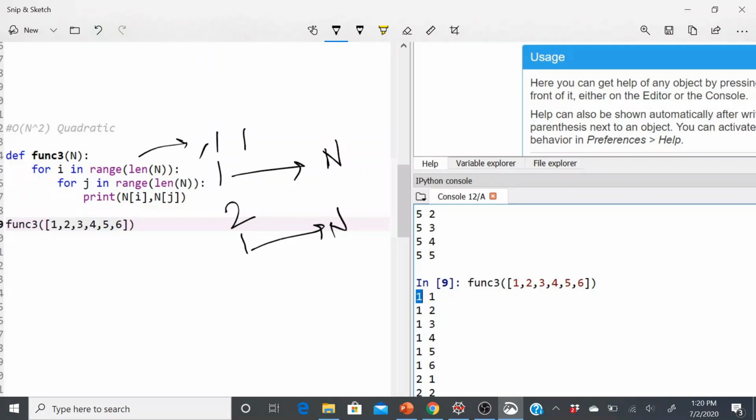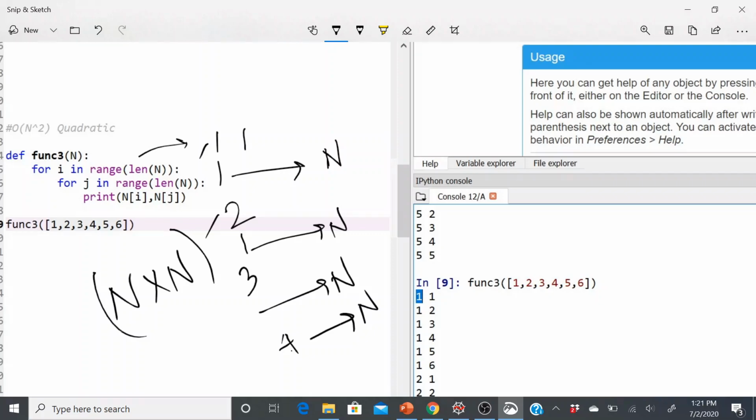And if you think about these elements, these are nothing but one element in n. So eventually we'll have n operations, and for each of those n operations, for example, here again, it runs for n. For 4, it again runs for n. And notice 1, 2, 3, 4 constitute the n itself, right? So n times n. The number of operations that we are actually going over when we are executing this function is obviously quadratic.